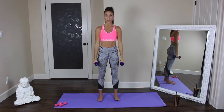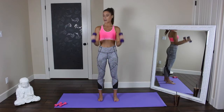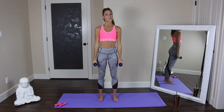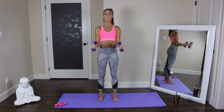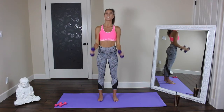Now we're gonna come into hammer curl. So instead of the weight facing this way, we're gonna bring it up towards those shoulders and right by our side, okay? Elbows glued against that rib cage. Keep those elbows in. Let's go into those 10s. We have squeeze, release. Elbows right by our side. We're holding, holding, squeezing, and release.